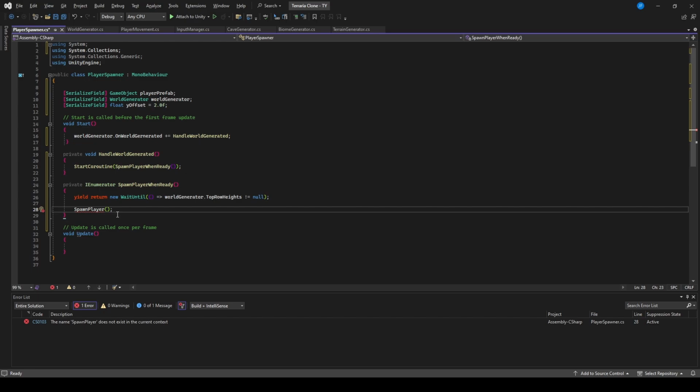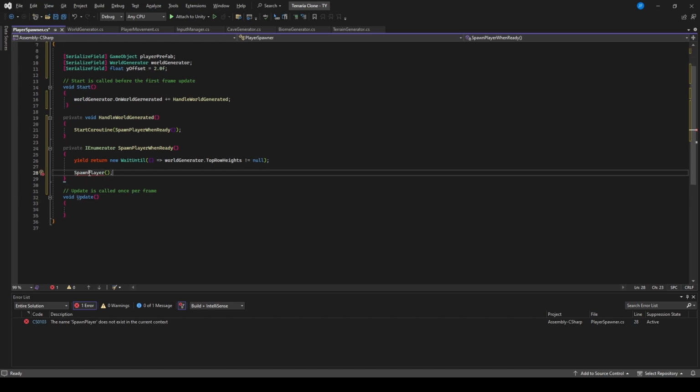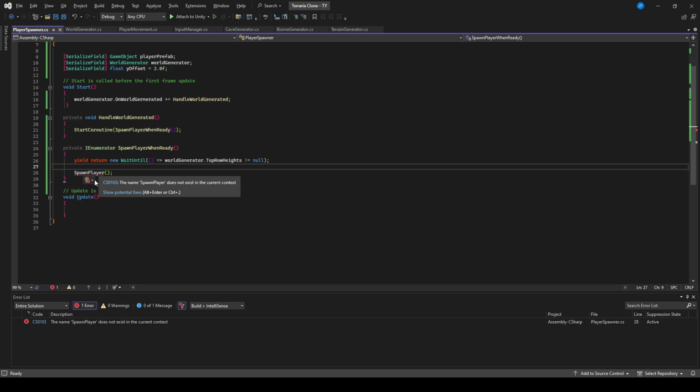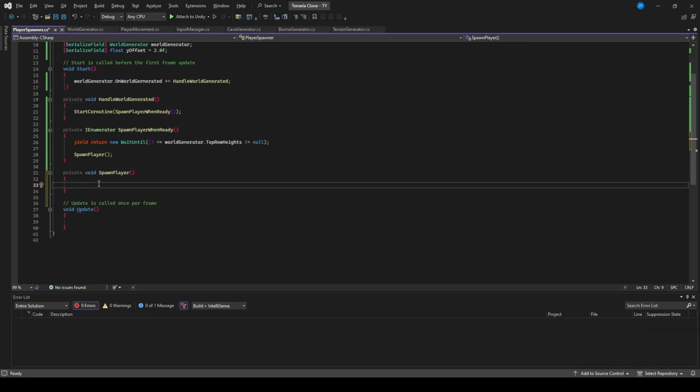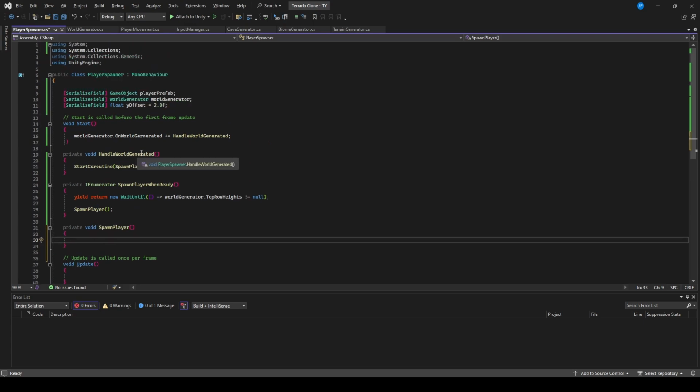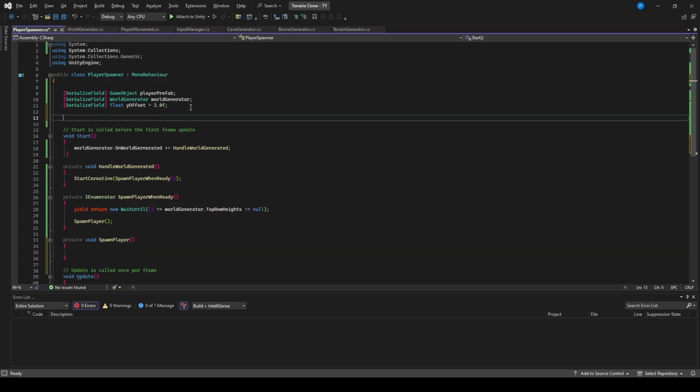And so now the next thing that we need to do is work on our spawn player. So now we'll start on our spawn player method. Again, we can simply click this and that'll generate a method for us here. The first thing we are going to want to do before we start working on the spawn player method here is set up a singleton reference for the player instance. So I'll do that right up here. And this is going to be a private static GameObject, and I'm going to call it player instance.